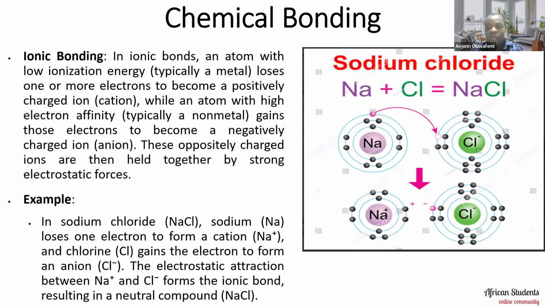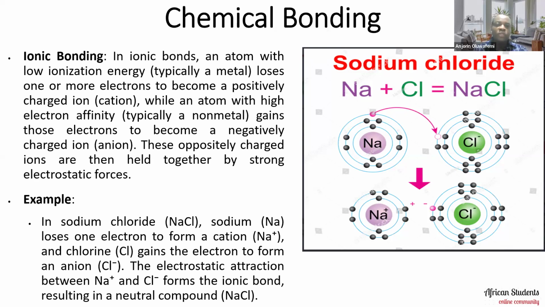So it's willing to take on one more electron to attain the octet configuration, that is, having 8 electrons in its outermost shell. So what happens is that now sodium gives off one of its electrons in the valence shell, and then gives it up to chlorine. So they both attain a stable configuration, and by so doing, the compound sodium chloride is formed. So there's a direct transfer, a complete transfer of electron.